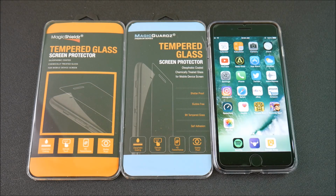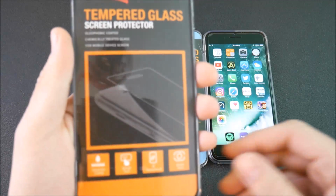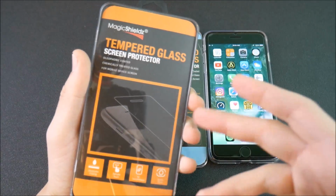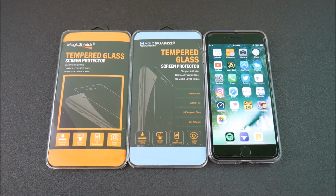How to put a tempered screen glass protector on an iPhone or a smartphone perfectly here. We're going to show you how in this tutorial based video. Now, if you guys don't know what tempered glass is, basically tempered glass is a very toughened glass that will literally crack instead of the glass that you have on your smartphone cracking if it does take a drop.